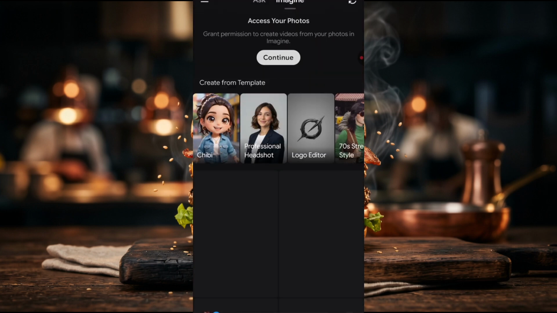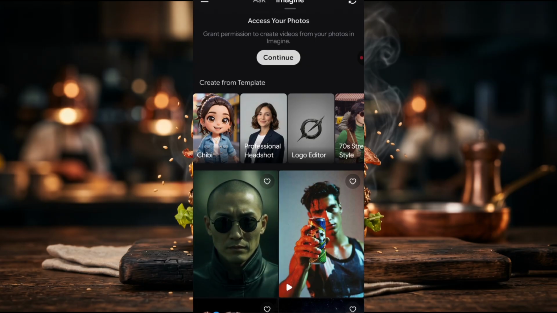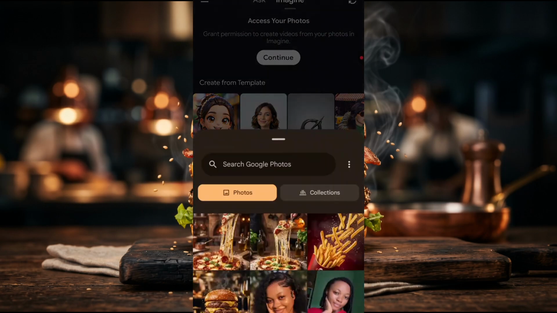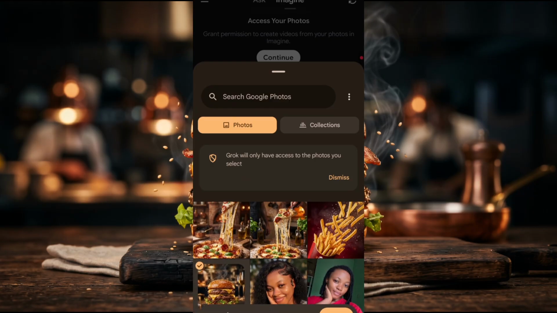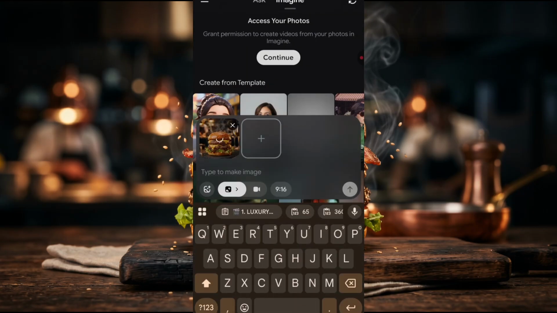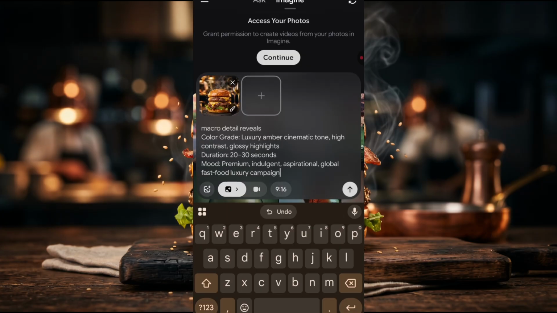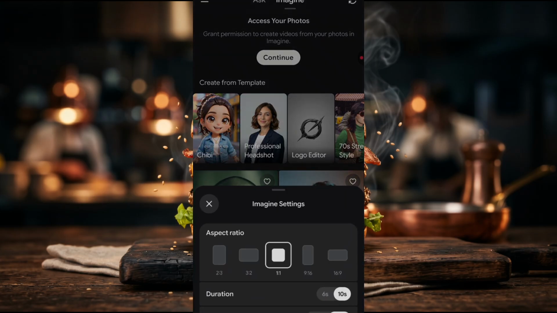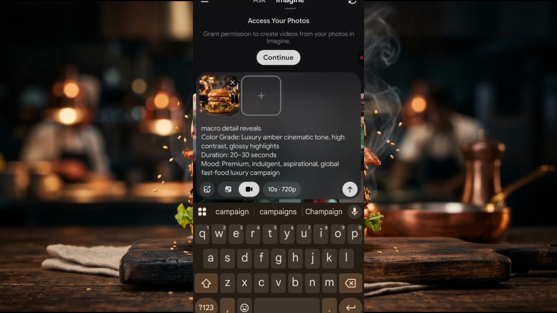I was already working on one here, so I'm going to pick this first one. Let me choose the 10 seconds. Okay, let me hit generate. Let's look at what it's going to give us.